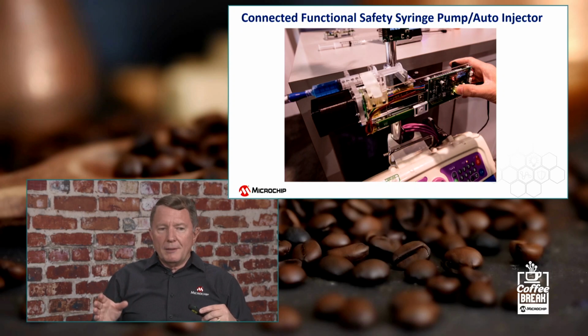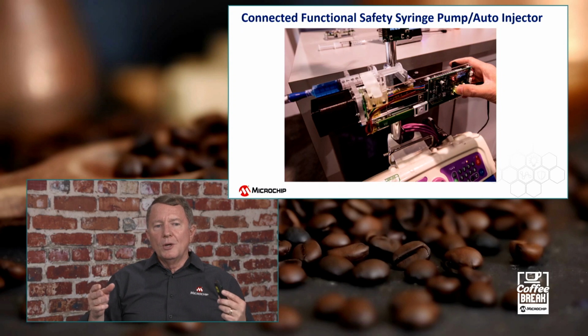The patient compliance part will be looking to see if you set the auto injector down right, if you inject the needle at the right angle, if you take all the medication, things like that. These are things you can build on with this type of design. This is the electrical proof of concept to get you started. So you've got a couple of different options with drug delivery, connected for the patient compliance aspect, and functional safety to build on the standards and help you make your case to the FDA.